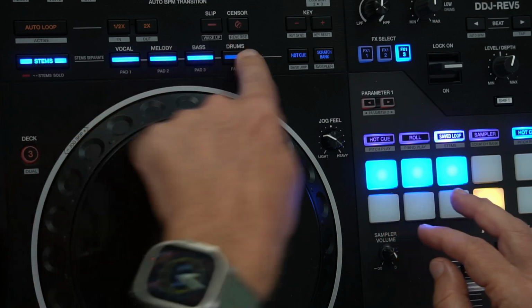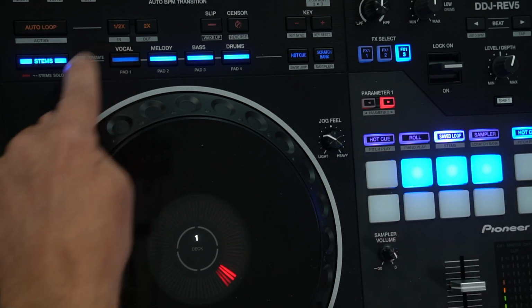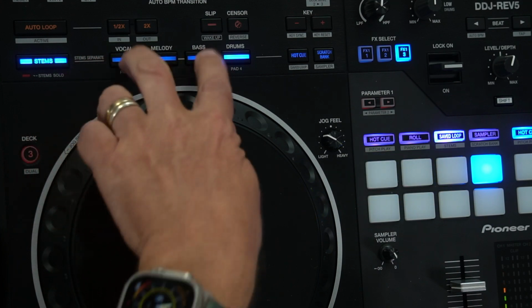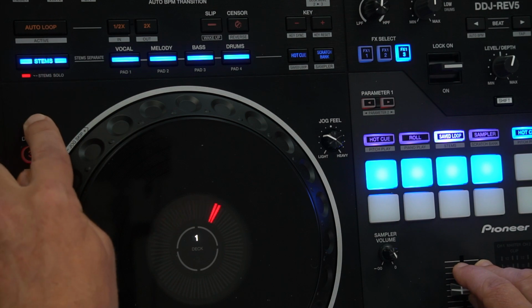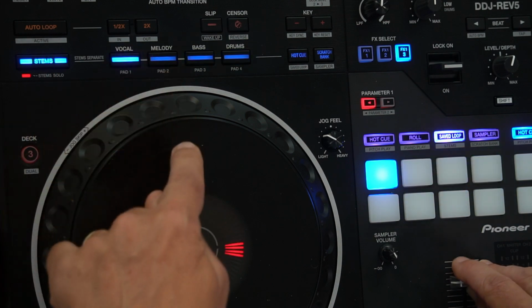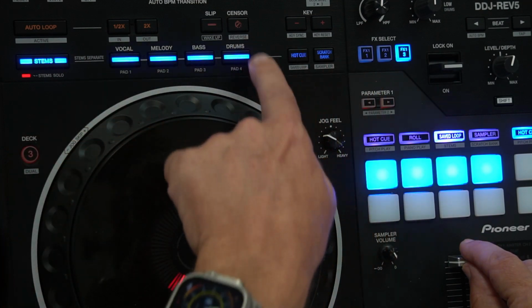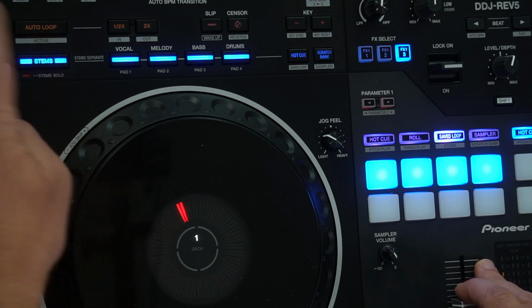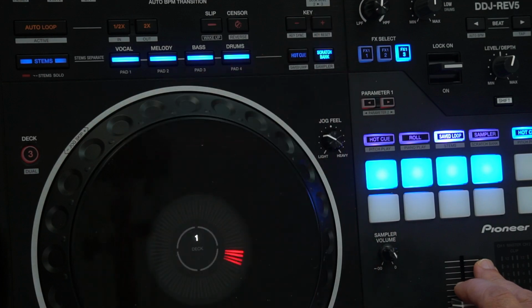The lights turn with the stems I've got. Now currently it's set to the mode where when you press one, it takes it out of the mix. But if I double tap it, now it'll solo the thing I touch. So you get that choice there of double tapping it or single tapping it to get to there, or using it in one of these other modes.